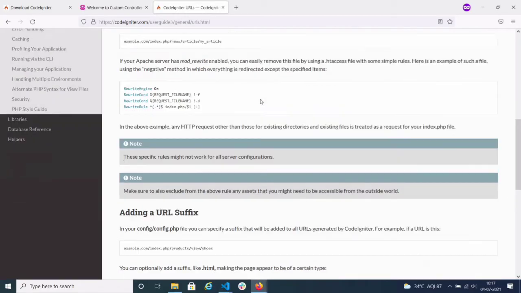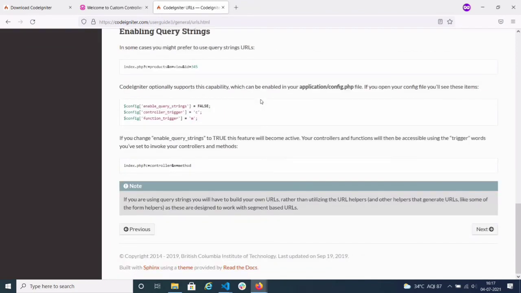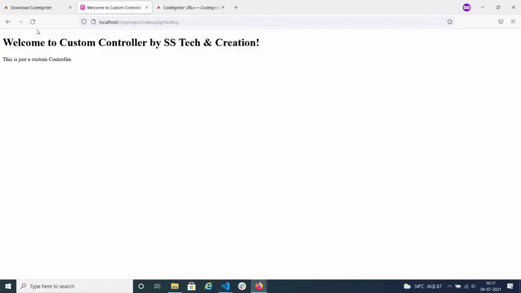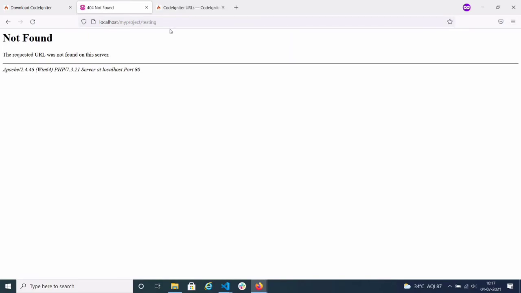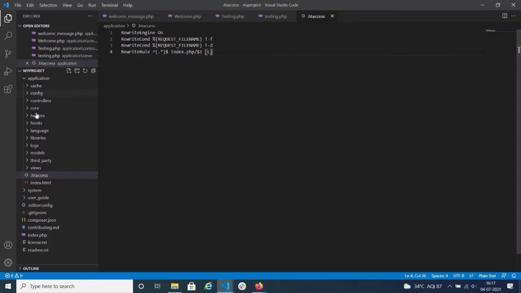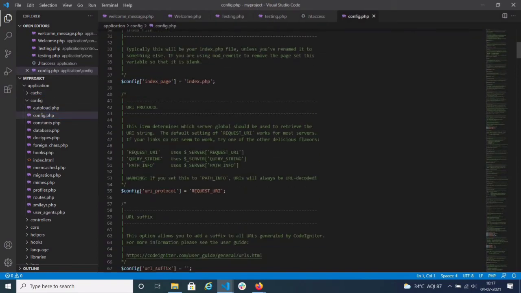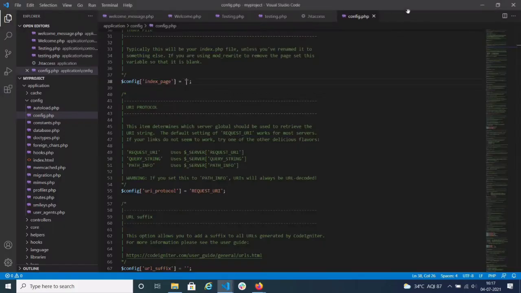And again, there's nothing else. I will go to my browser and refresh. It's working with index.php, but I want to check that it works without index.php. Now it's still not working. Why? Because maybe in config there is some setting, and you can see there's the index.php. I just need to remove this in the config folder. I'll save this file and try again, and it is still not working. Why is it not working? Then what exactly do we do?